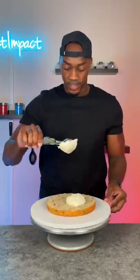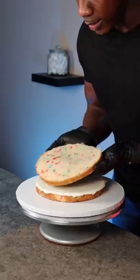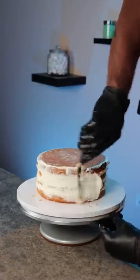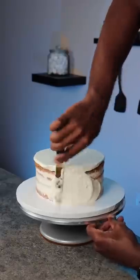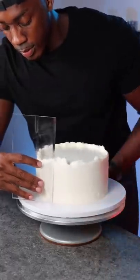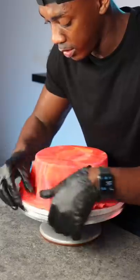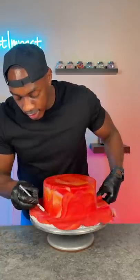I got a letter in the mail from a four year old who drew a design of a cake that he wants. He wrote a letter and it says: 'Hi Robert, my name is Frank and I love to watch you make cakes. Can you make a Mighty Morphin Power Rangers cake? PS my fifth birthday is on September 26th.' So I'm going to make the design that he did, and hopefully he gets to see it. I don't have an account to tag because it wasn't in the letter.